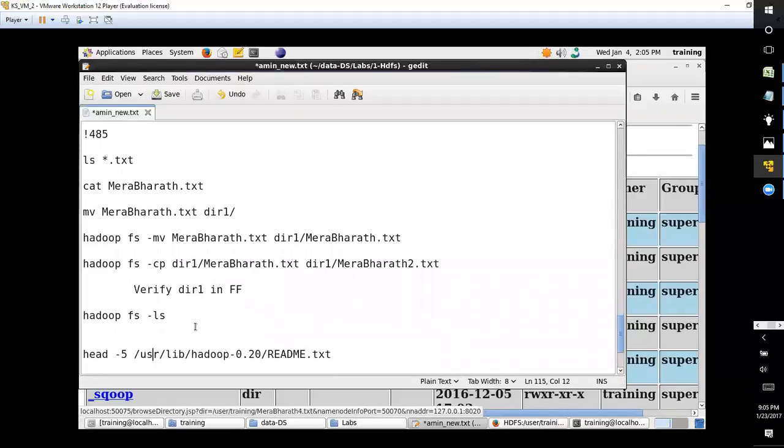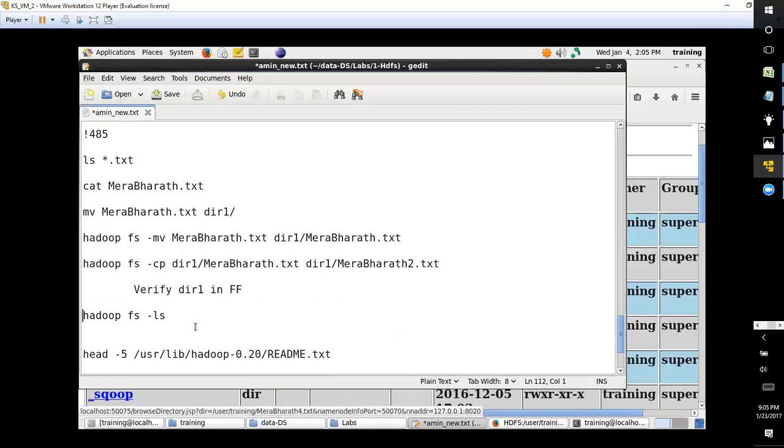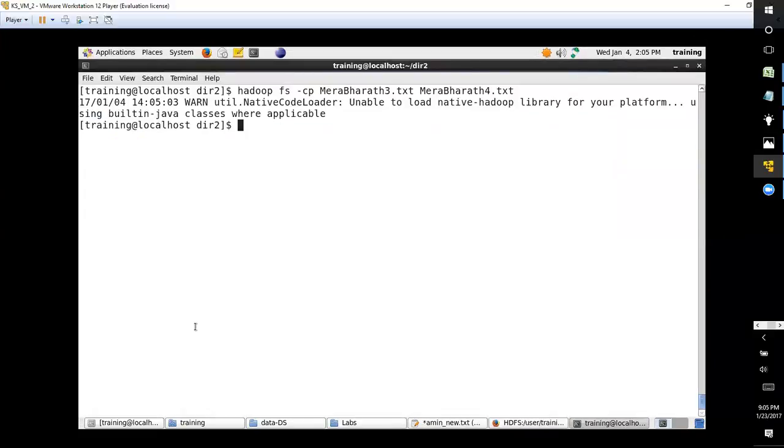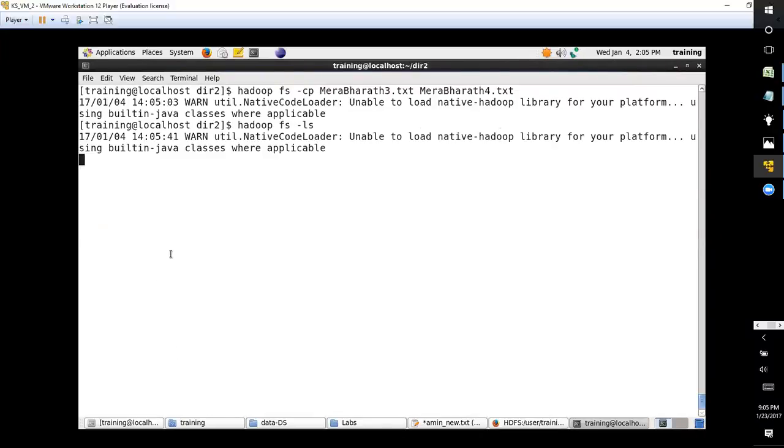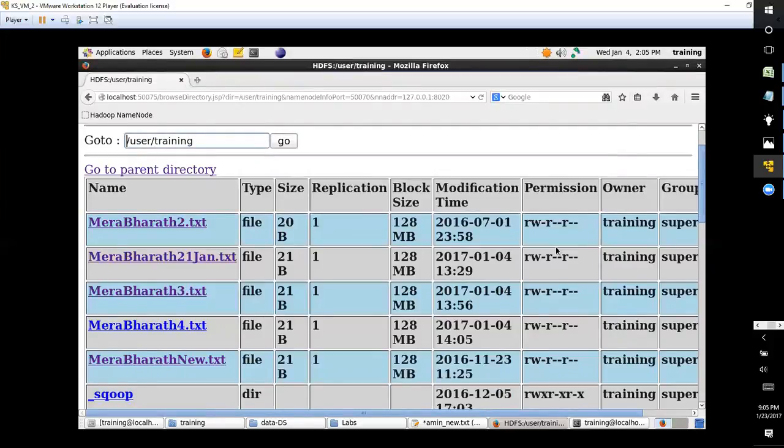So that is CP. When I say verify, go to Firefox and verify. That's what we are doing. And we can also type Hadoop FS -ls. There is your Mera Bharat 4.txt. In the terminal you can verify, or you can also use Hue. I think, Srijan, I understand now what you meant.